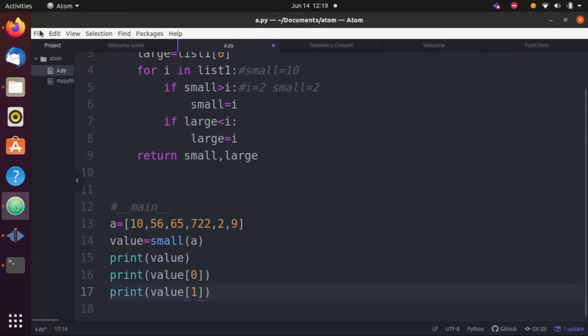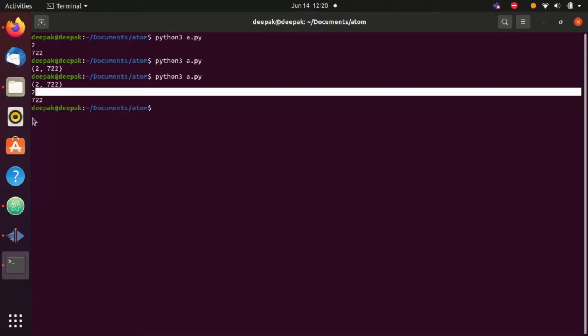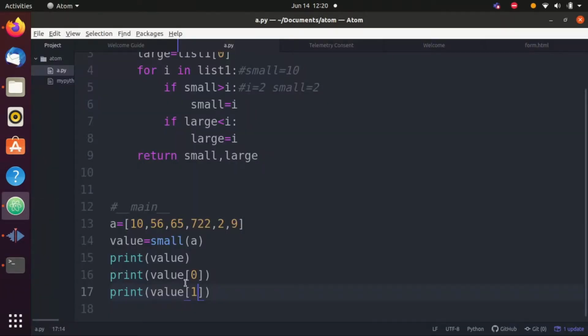You already learned it in plus one class. Then if I run this program, what is the output? Do you see that? First 2, then 722, the first value you get, then the second value you get, because of print value of 0. So value is a tuple, value of 0th position contains 2, value of first position contains 722.